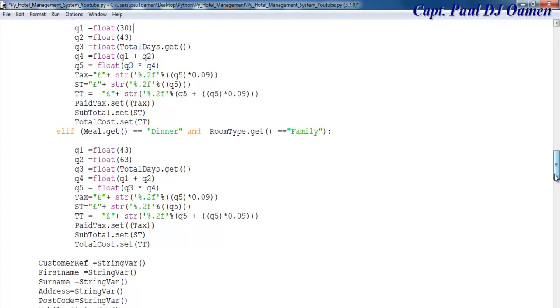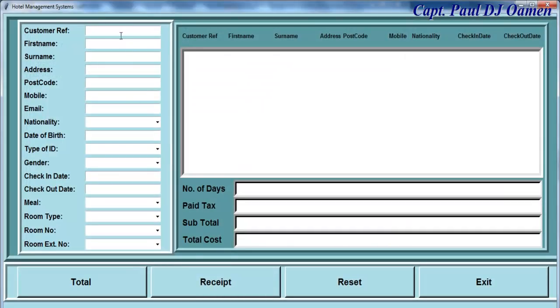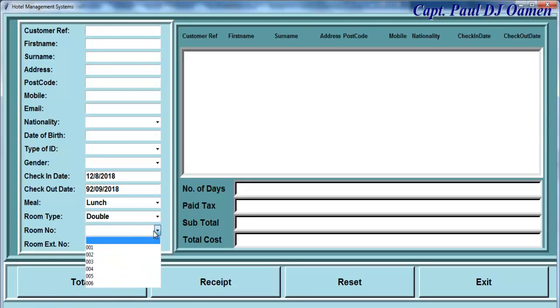There, that's it. So if I run it now, let's see what's going to happen. So we can just select any condition and that will be all. There, the first thing I'm going to do is, let me just enter the date. Let's go for maybe 8. There we go. And then that's going to be 22 9. Let's enter the number anyhow we want, 22 9, and we have lunch and whatever in there, room number and room extension number.